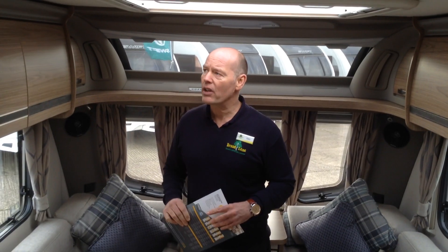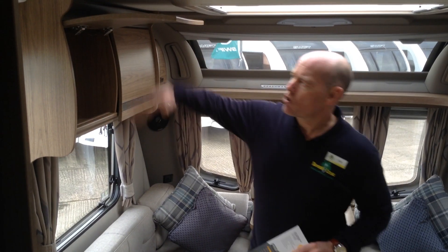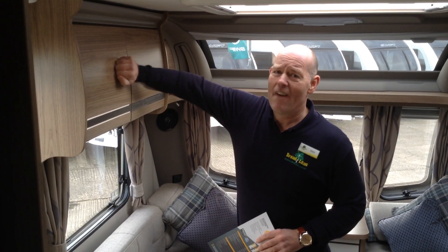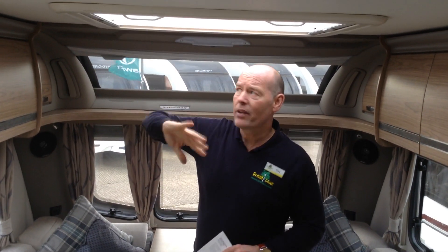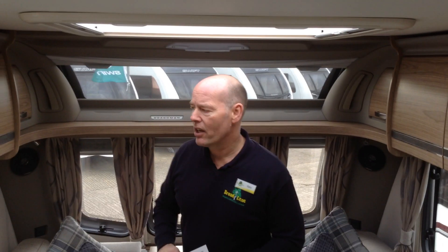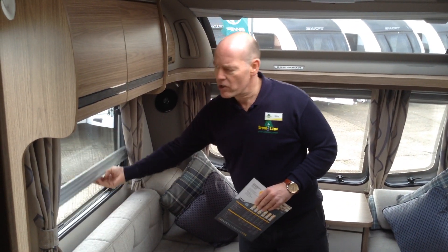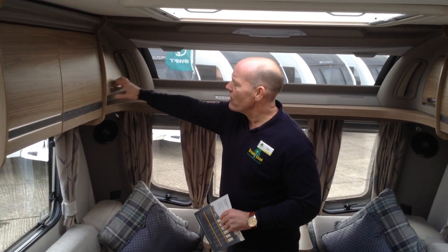This van is 7 foot 7 wide, so it's very, very spacious, and that becomes very apparent when you're inside the caravan. It's got the dark walnut effect finish lockers and they're very tall, very deep, so fantastic storage. Great finish — a very well put together caravan. You've got the full-size Heki roof light, which is nice to have open when the weather permits. It allows in lots of natural daylight and is a fantastic vent in the summer months. You can access the corner lockers too. LED lighting all across the top.